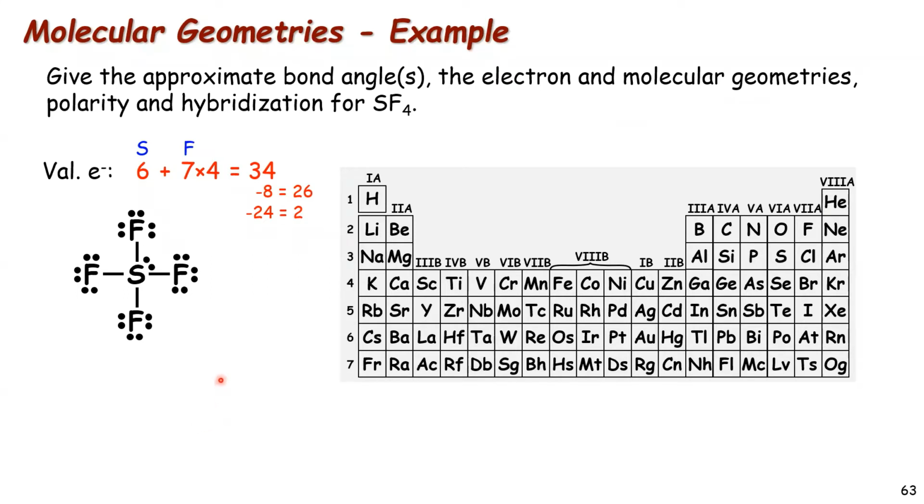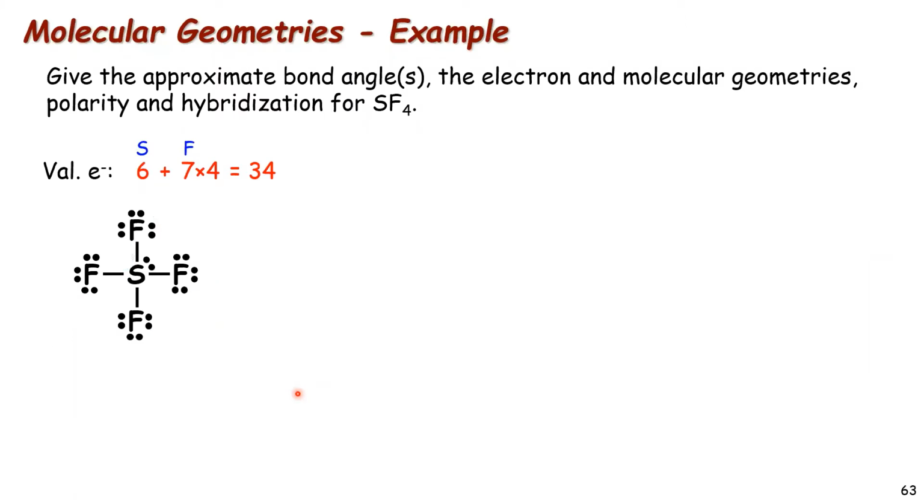But again, we violated the octet rule, but that octet rule is just trying to get us to the most probable structure quickly. So now what we need to do is actually look at the formal charges. So again, fluorine's in group 7. 7 minus 1, 2, 3, 4, 5, 6, 7 is going to be 0. Same thing with this fluorine, same with this and this. Sulfur's in group 6, minus 1, 2, 3, 4, 5, 6. 6 minus 6 is 0. So this is the most probable structure then for sulfur tetrafluoride.